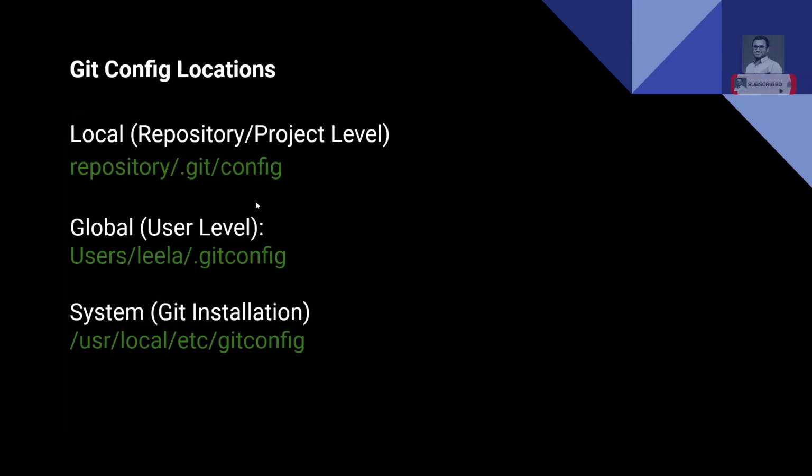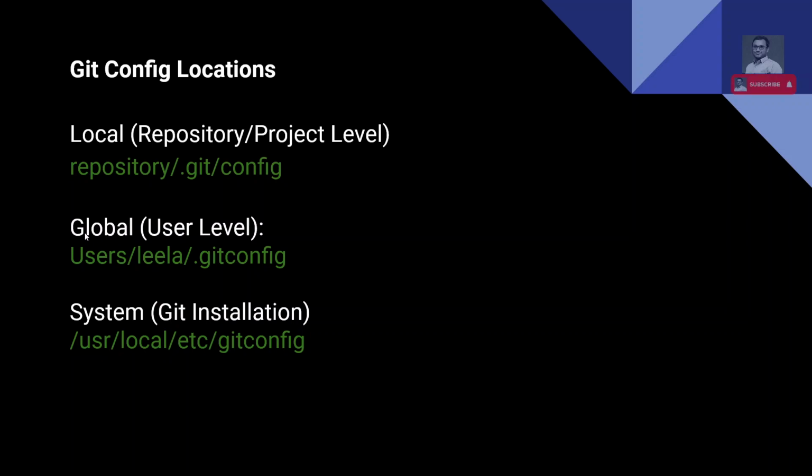Now these are the configuration locations. You will get a doubt about where you can find this configuration, which level, in which file, in which location you can find these configuration files. In the project level, if you have a project, in the project level itself you will have a .git folder. In the .git folder, you will have a file that is nothing but the config. I will show you the demo also. So here you will have the .git folder, and in it the config.